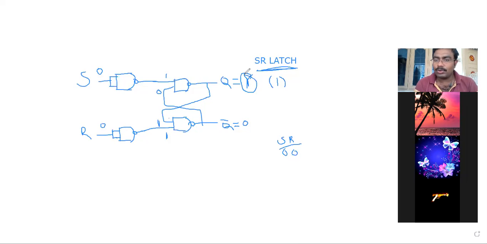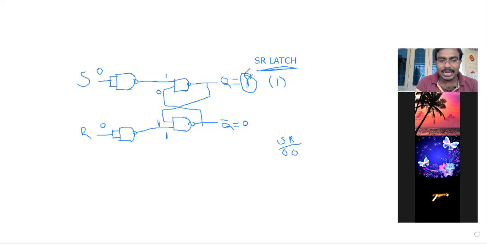That is what you have to understand in this conclusion. When your inputs S and R are equal to 0, your output depends on the previous state. Actually, what is your previous state? That will decide your next output when S is equal to 0 and R equal to 0. Guys, do you understand this condition?